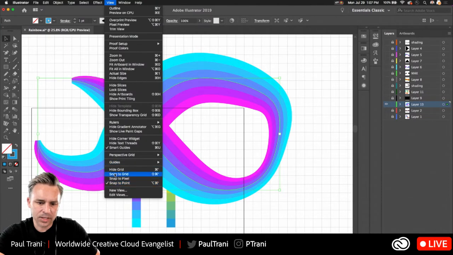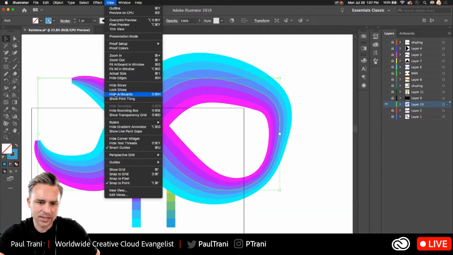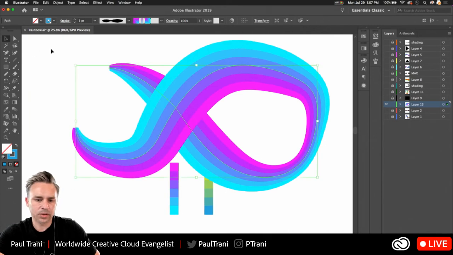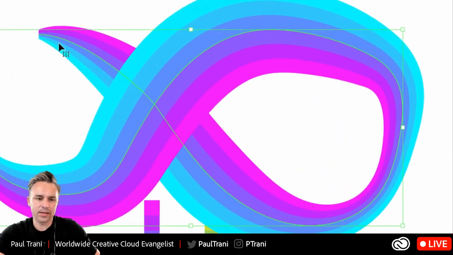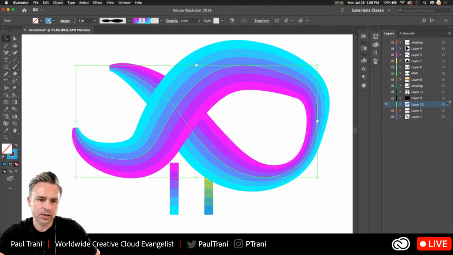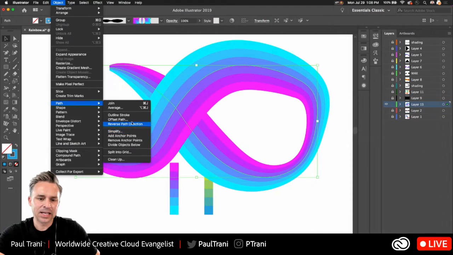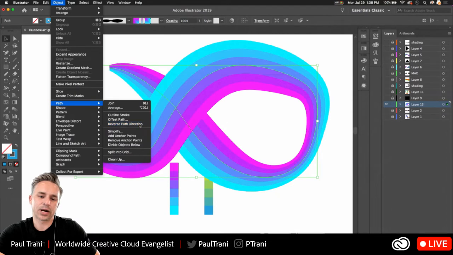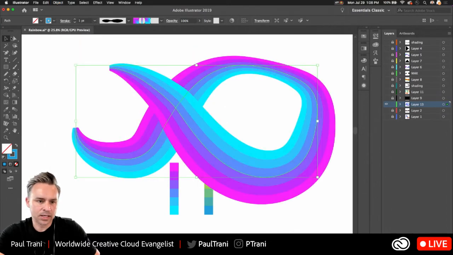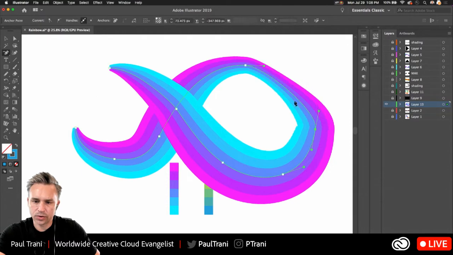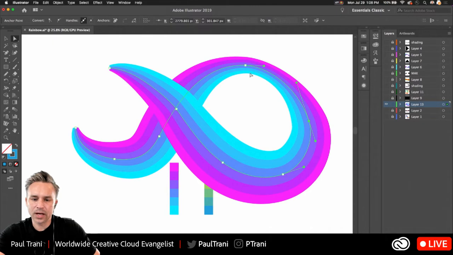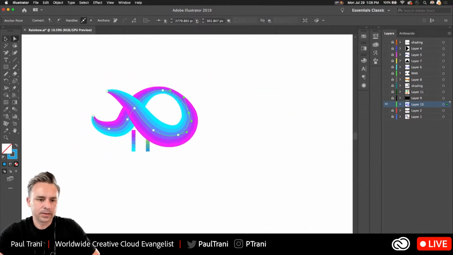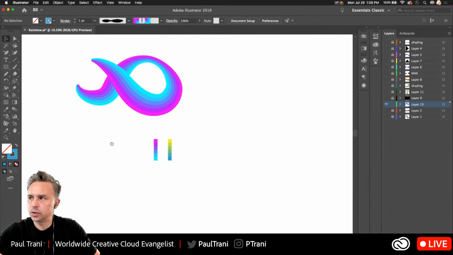Let's turn off the snapping. Let's hide the grid. Let's hide the artboards. There we go. Beautiful curves. What happened here? So what if I want this part to be in front of this part? If you want a part to be in front, another part to be behind, that's when we go in and we say, hey, you know what? Reverse that path direction. Boop. And it does the obvious, okay? I can start to control these points, maybe eliminating some. I want to get into more of this. I'm talking about paths right now. I haven't really gotten into color, right? But there's one cool swoosh right there.